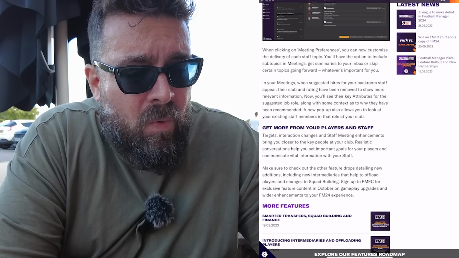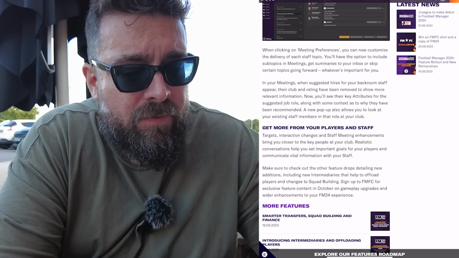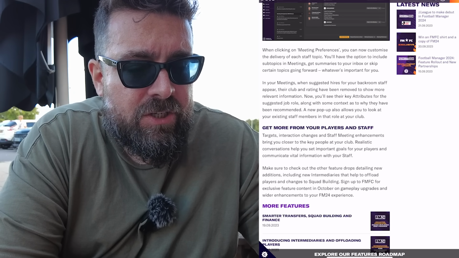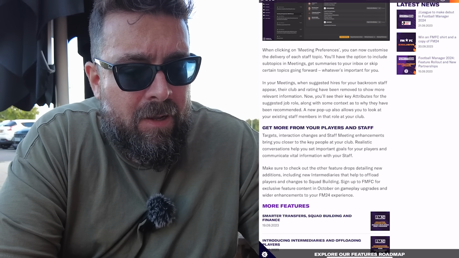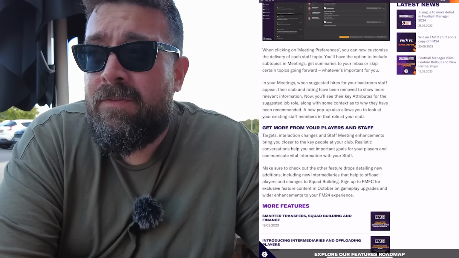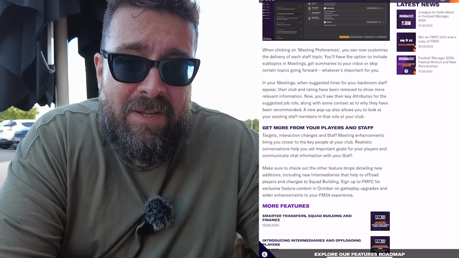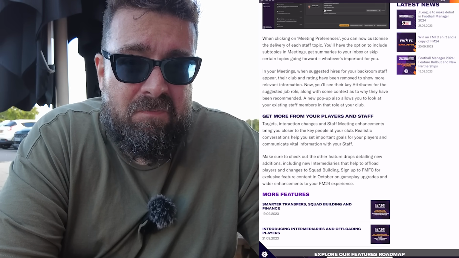In your meetings, when suggested hires for your backroom staff appear, their club and rating have been removed to show more relevant information. Now you'll see their key attributes for the suggested job role, along with some context as to why they've been recommended. A new pop-up allows you to look at your existing staff members in that role at your club. I mean, that's a nice little quality of life, nice to have feature. I still probably don't care about staff meetings. The other stuff in this feature reveal is good. The staff meeting stuff, not so much.